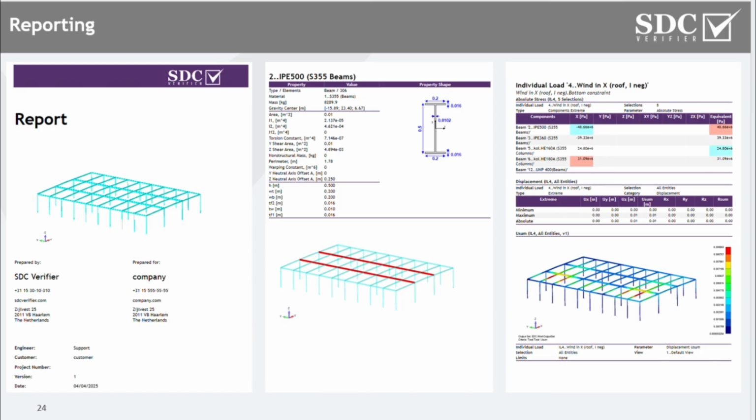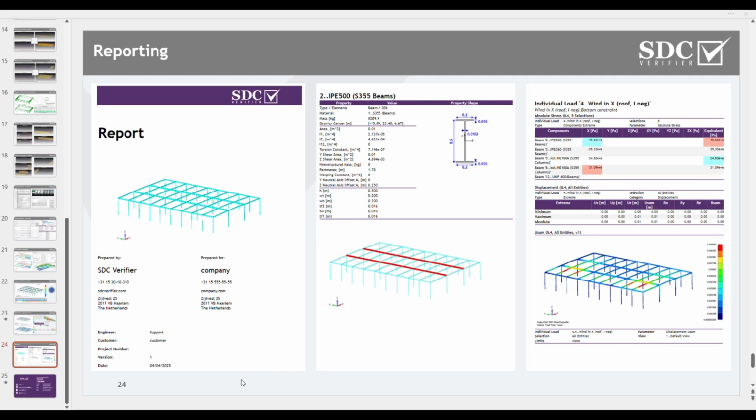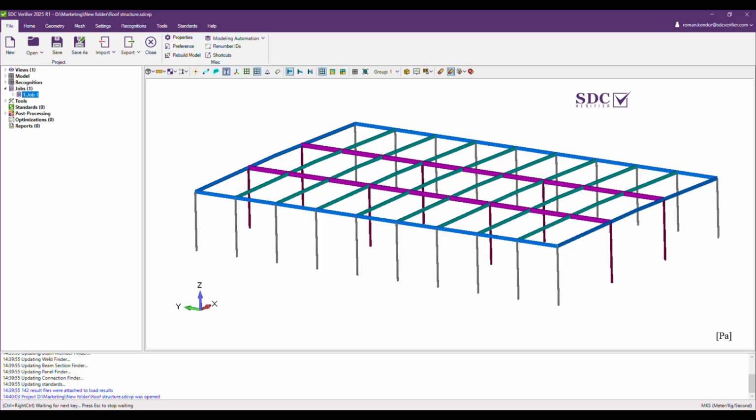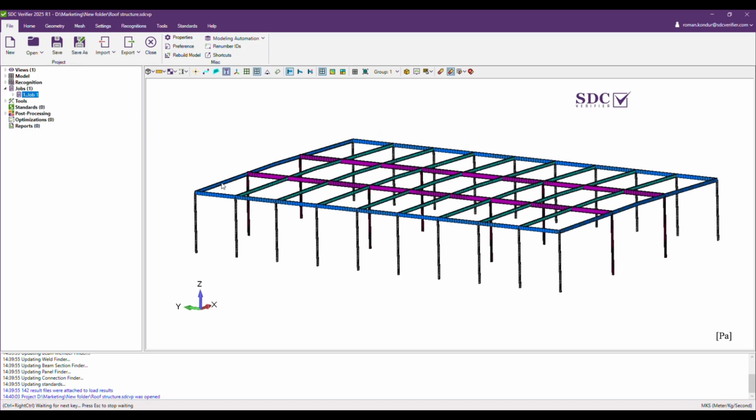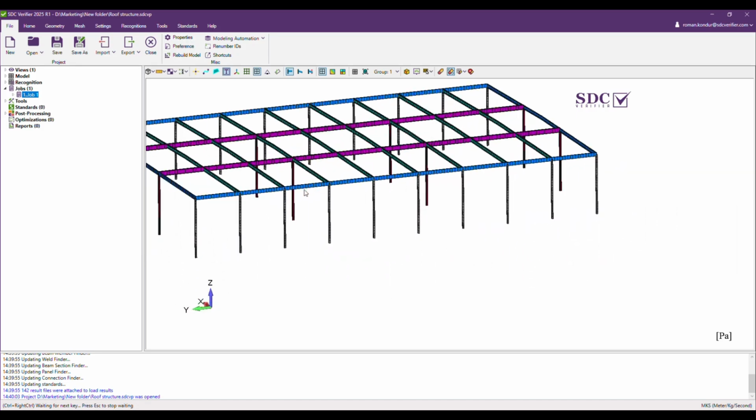Okay, that's it about the presentation, and I hope it was useful for you. Then we can move on directly to the use case, and we can do this quickly with the FTA model. So here we are. This is the model of the steel structure which we are going to calculate. This model is completely executed with beam elements. We can turn on the mesh size and rotate to see how it looks.